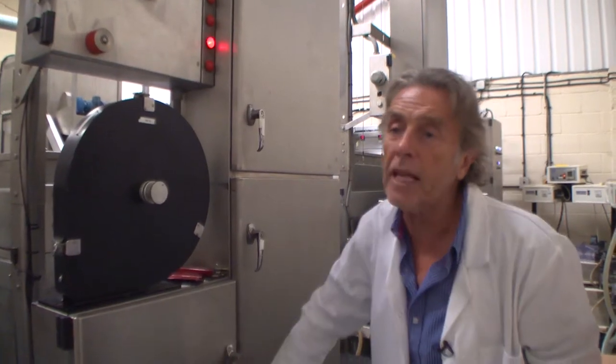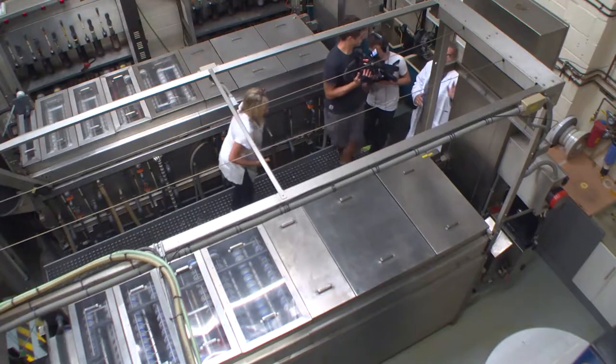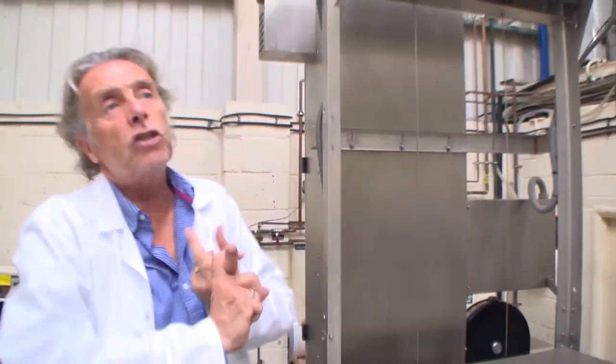If the elevator gets to the top of the cabinet, you've got a problem. So we never allow that to happen. Okay, so what's happening now, the film is coming through this elevator and it's coming into the first solution. Now the first solution is backing removal.